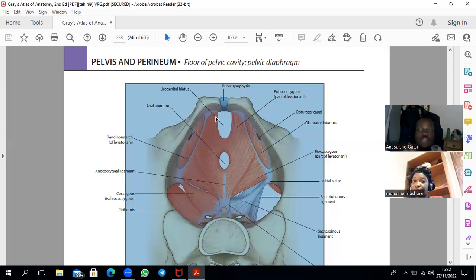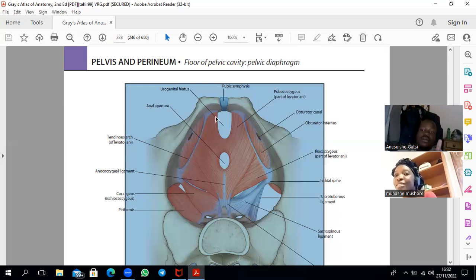You go out through one window, then you come in through another window. That's why you have two foramina. There's a greater and then there's a lesser. Oh, so the greater is the one that's passing them outside and then they enter through the lesser. So the greater sciatic foramen takes things from the pelvis to the gluteal region, which is now part of the lower limb. Then things that have entered the gluteal region that need to come back into the perineum enter through the lesser. And one of those things is the internal pudendal artery.